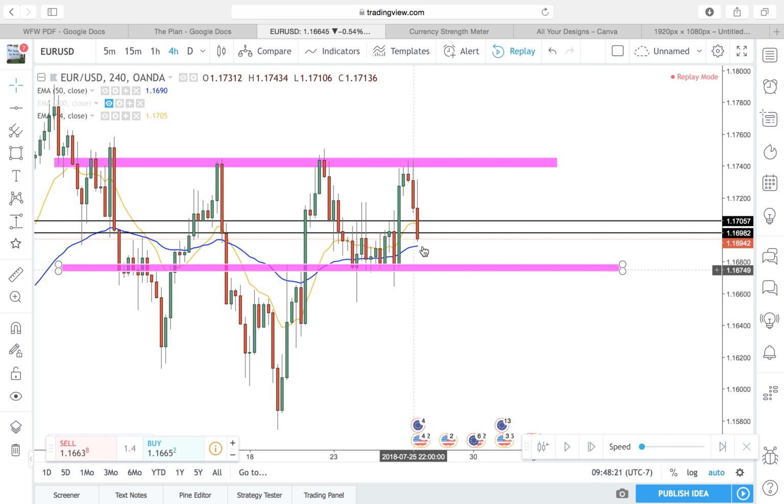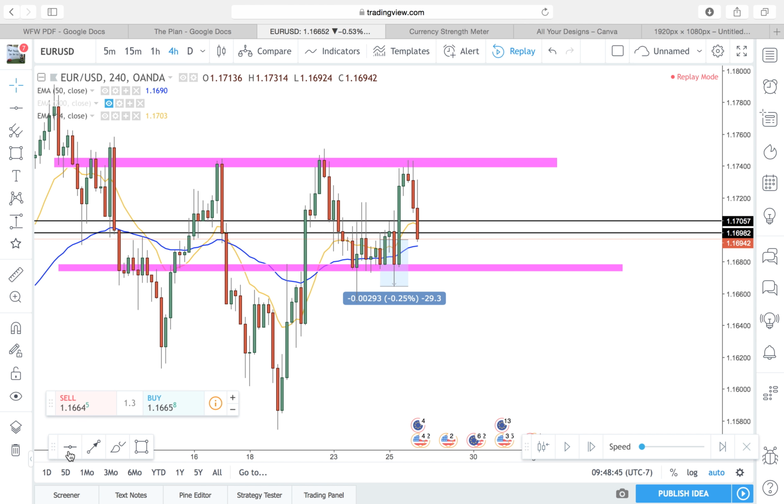Now the next most important thing is identifying where the next zone is. If we are continuing into momentum, you want to get an idea of how many pips it is to the next zone. You can definitely see we're at least 10 pips, right? Well, there's 16. And then you want to really, really pay attention to the wick ranges, right? You can definitely see this whole wick range here.